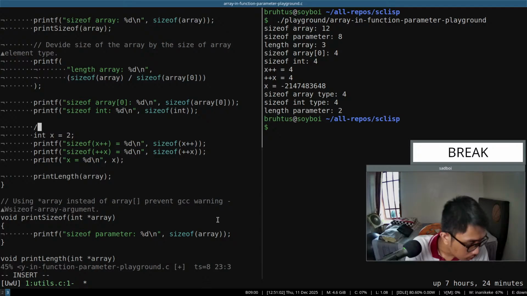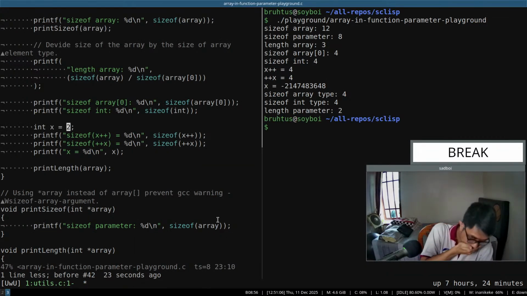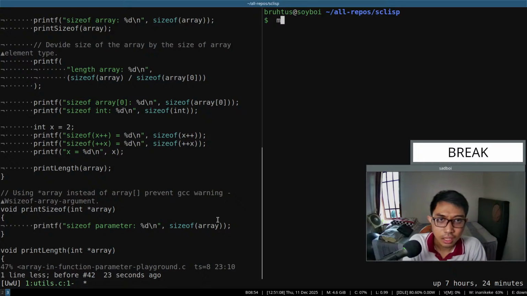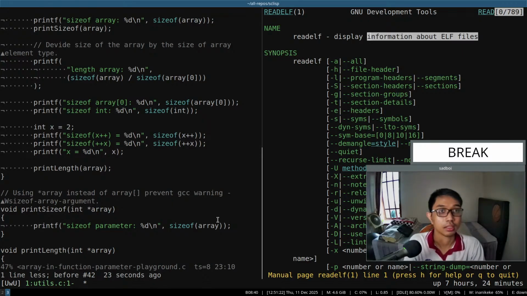Oh, details. I think I've tried that. Oh, readelf. Okay. Display information about ELF files.